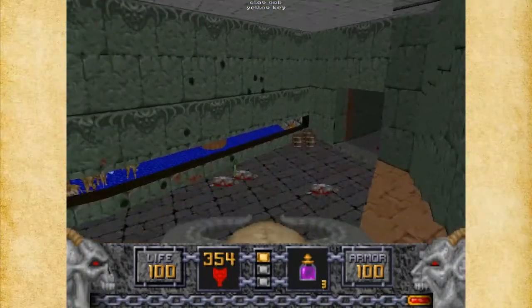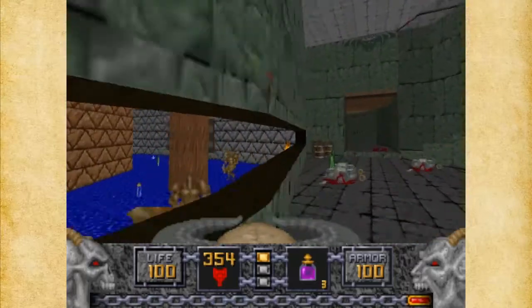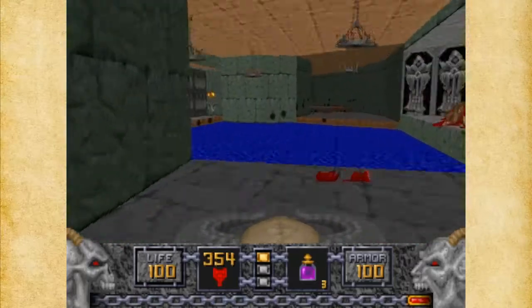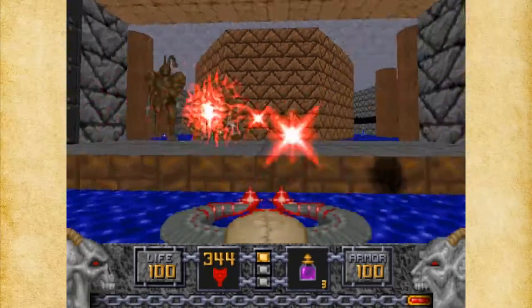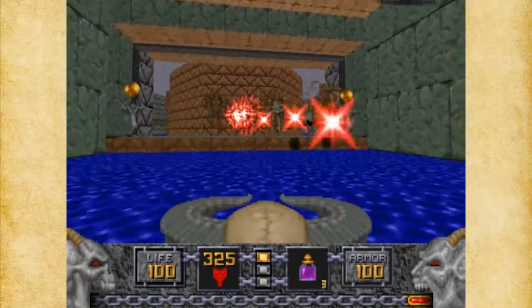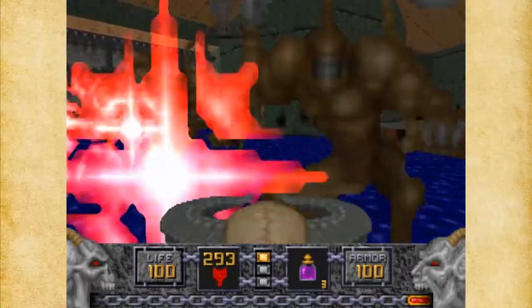We've got the yellow key. But down here we've got two disciples, a bunch of saber claws, and three iron liches in a cage. So what I'm gonna do is just go to town on them. This is a great weapon for these guys.